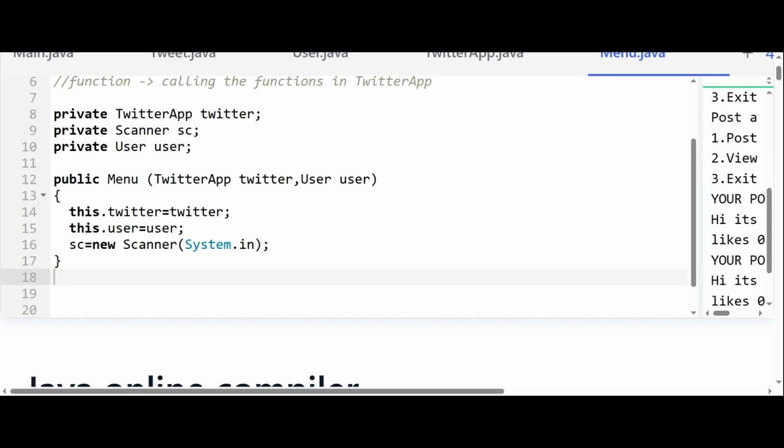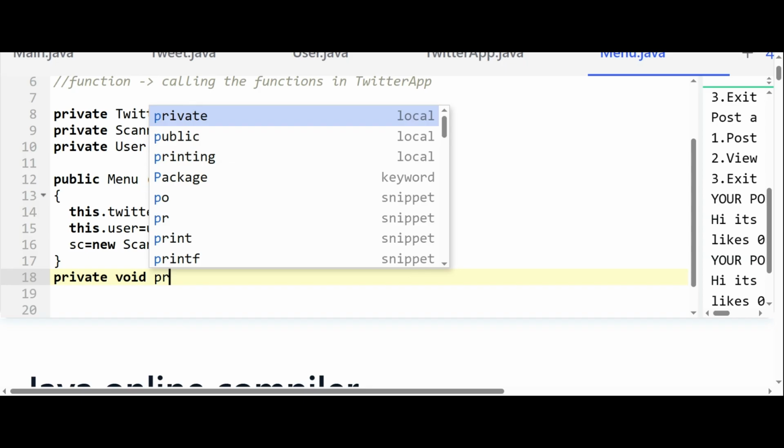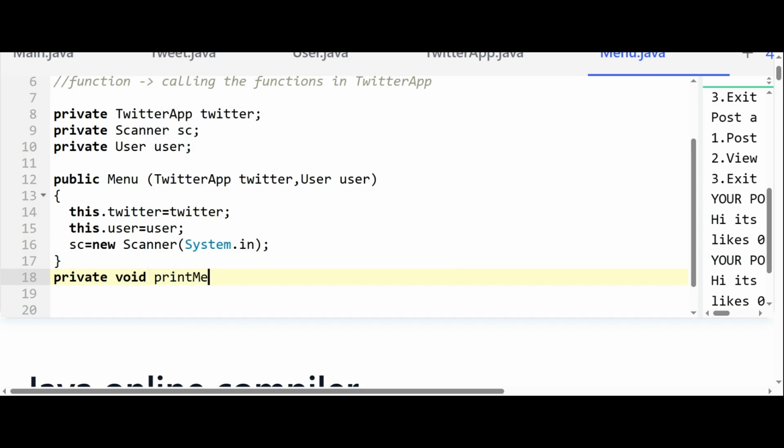Alright. Now what you need to do is we're going to create a function to print all of this. So we're going to create a private void printMenu. So we want to print it.